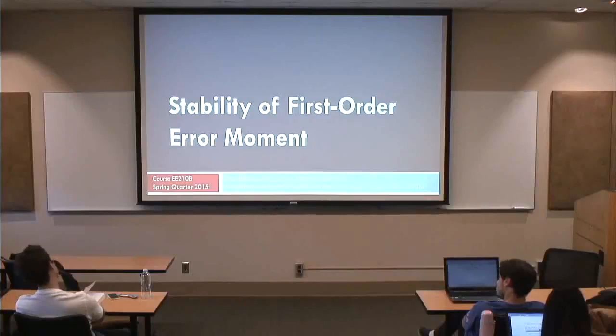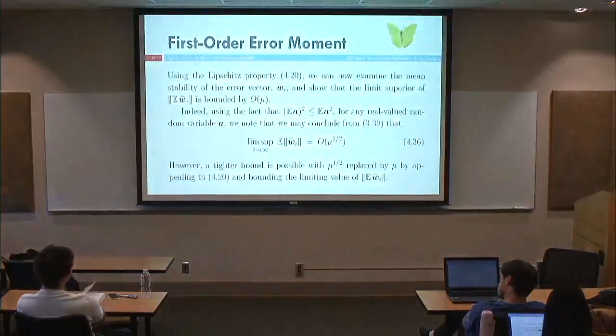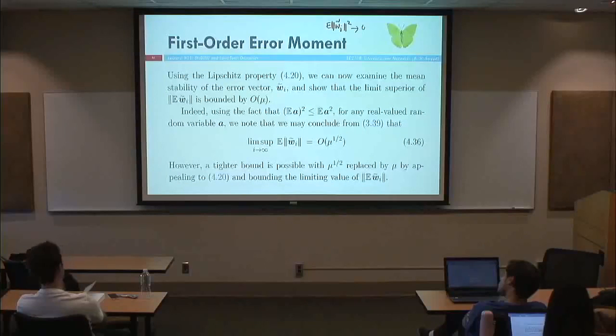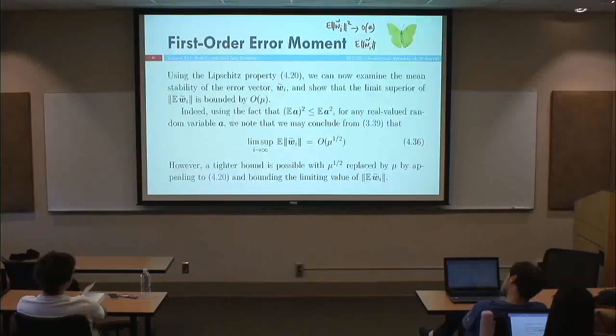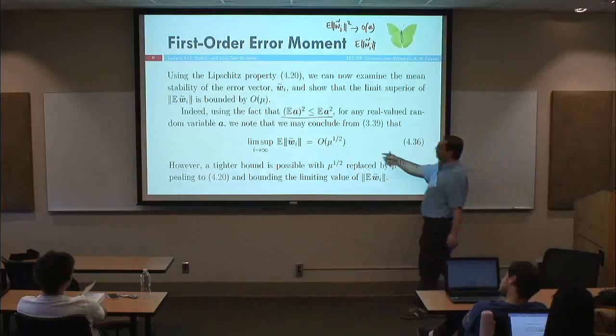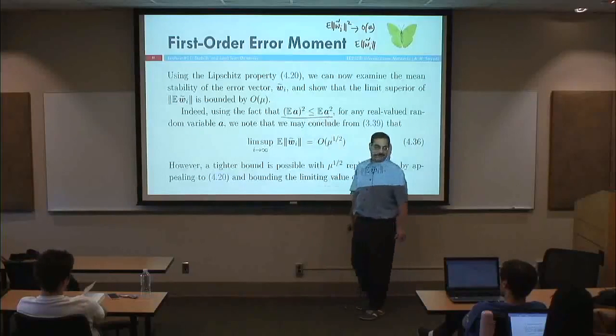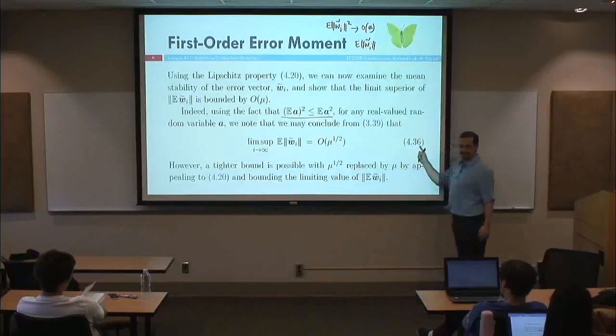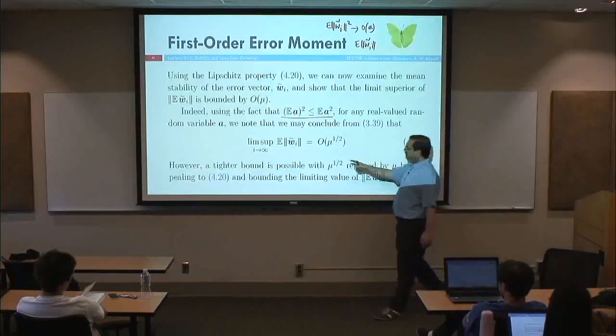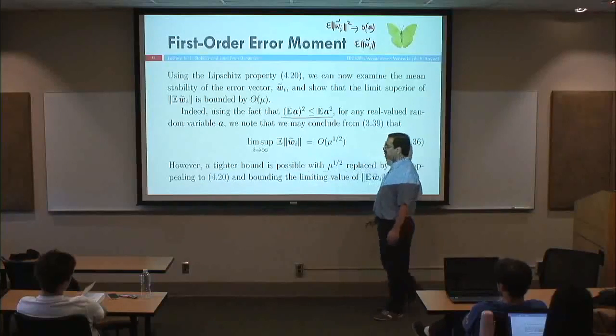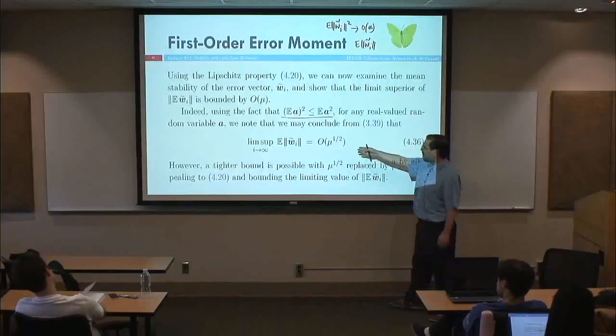Okay, let's move on. Now, last time I established that this goes to a region of size mu, and that the fourth power goes to mu squared. What about the first power? I mean, the first order moment. I explained to you that because of this relation for any real variable, because the expected value of a squared is upper bounded by that, you can conclude that the expected value of the first order magnitude is mu to the 1/2.